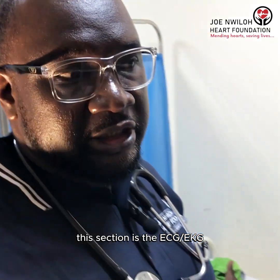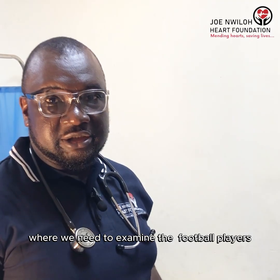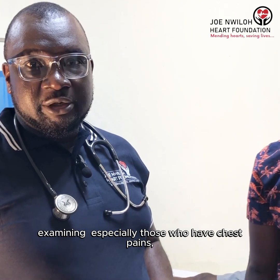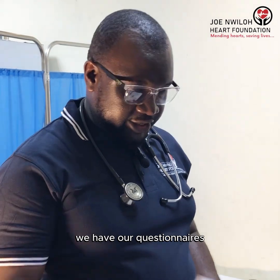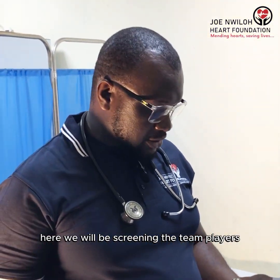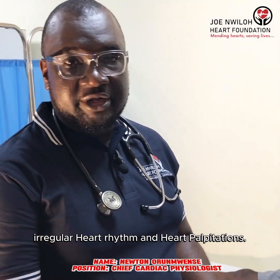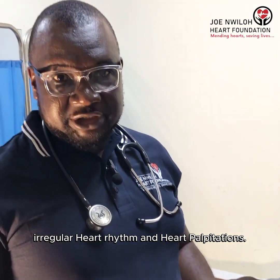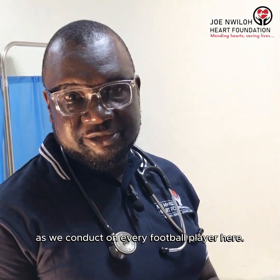So this section is the ECG section, EKG section, where we need to examine the football team. We are here in Bayelsa to examine their football team, especially those who have chest pain. And we have our questionnaire here, where we'll be screening those team players on whether they have high blood pressure, murmur, irregular heart rhythm and palpitation. So the questionnaire carries a lot of tests, examination we conduct on every team player here.